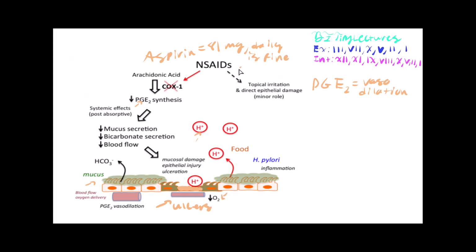Again, 81 milligrams daily is fine. That's safe, and it is also effective for preventing the platelets from sticking together. So 81 milligrams is fine. You can also do 162 milligrams. That's also fine. But you don't want to do too much aspirin for too long. But 81 milligrams or 162 milligrams is fine. That should be all right.